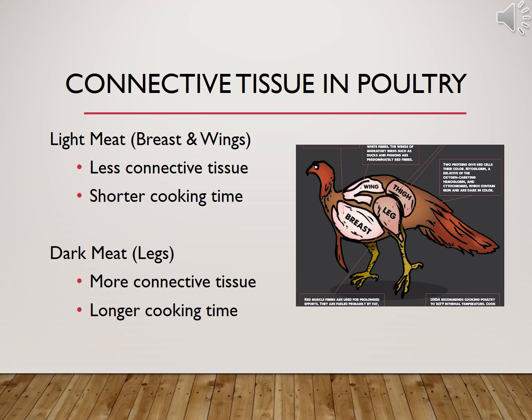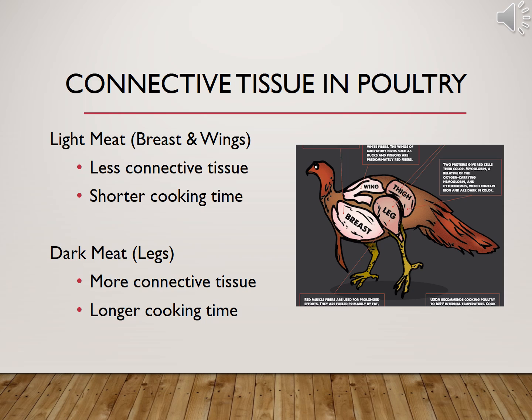Consider that chicken and turkey are not that great at flying. They can get a little bit of air, they sort of jump, but their wings don't really do much. So their wings are not very well developed and therefore do not have much muscle in them. The same is true for chicken breasts. They're not used very frequently, and therefore it's going to be a softer structure with less connective tissue.